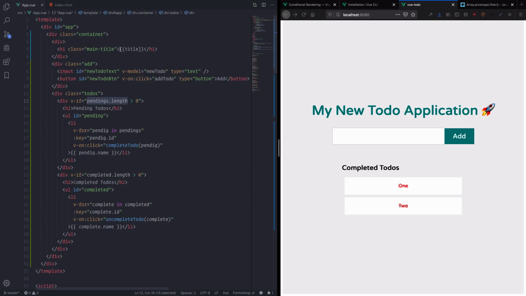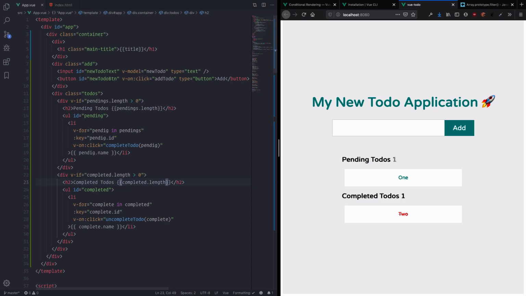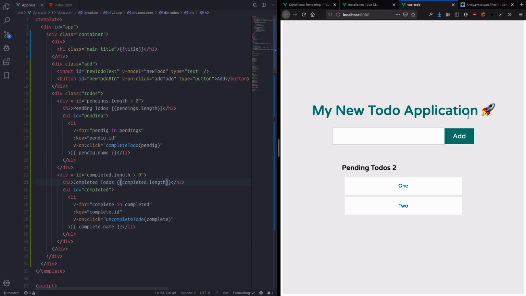So let me do something as a title, and we just open and close the curly brackets twice, and put the pending length inside there, and we'll do the same with the completed. Inside my title tag, I use the completed length. And now we see how many tasks we have in each element.